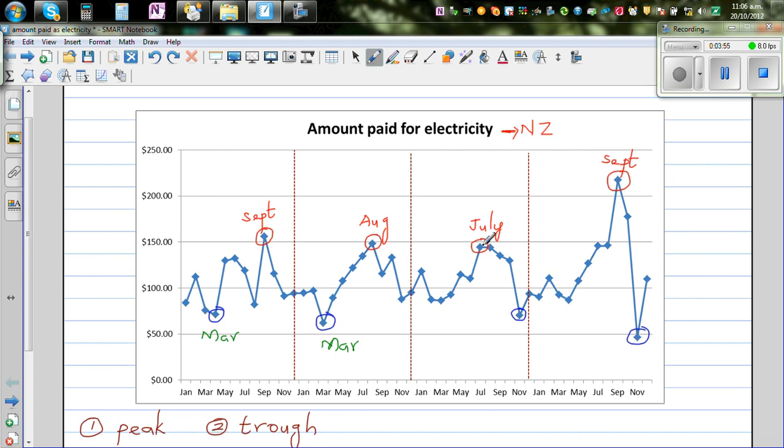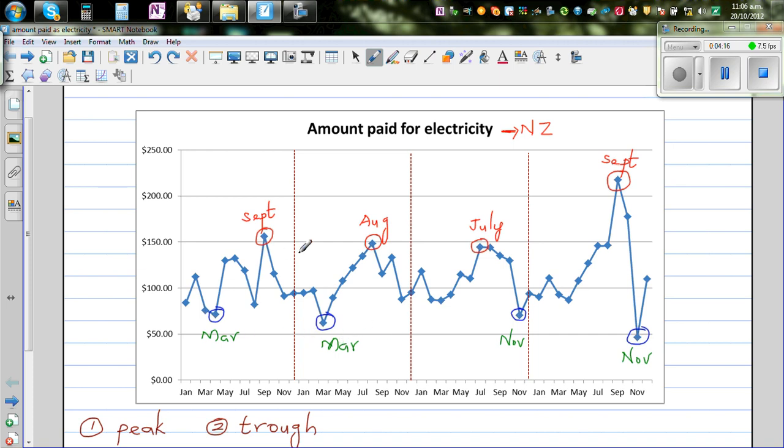Okay, this is interesting. July, August, September, October, November. So this is an outlier. This is out of the common. This is also November. So here, you have the minimum, and there's no seeming trend in the troughs.